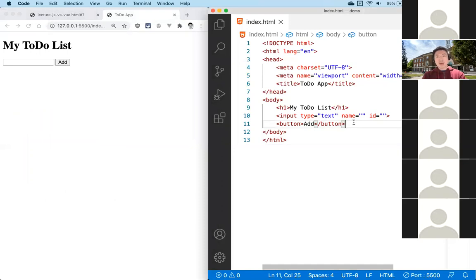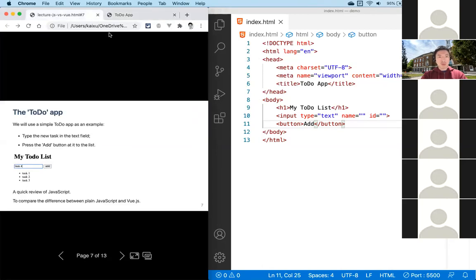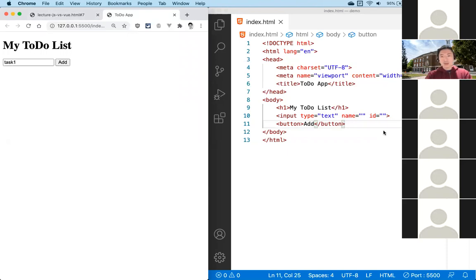So next, we can actually do something. After the user types in something here, let's say task 1, and clicks the add button, that something should appear below. Make a list. In the example, we show this is a list. That has to be part of the JavaScript, and you can't do everything using HTML only. In this case, we're not going to use a separate JavaScript file, to save me from switching between HTML and CSS and easier for you to see.